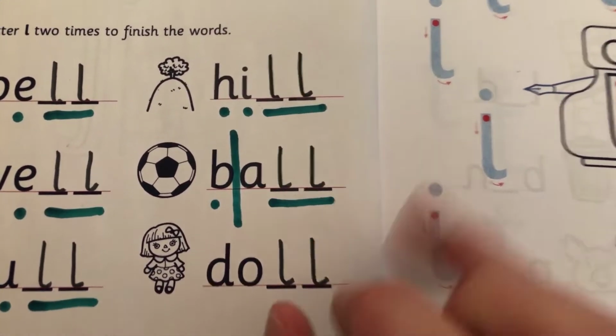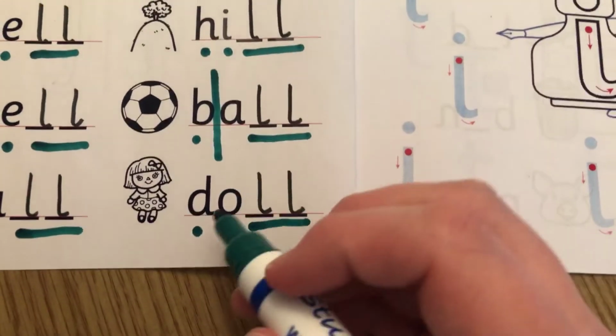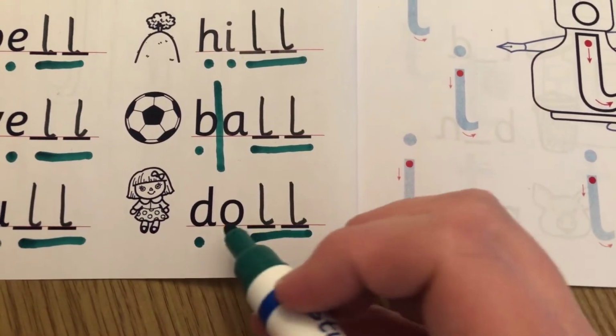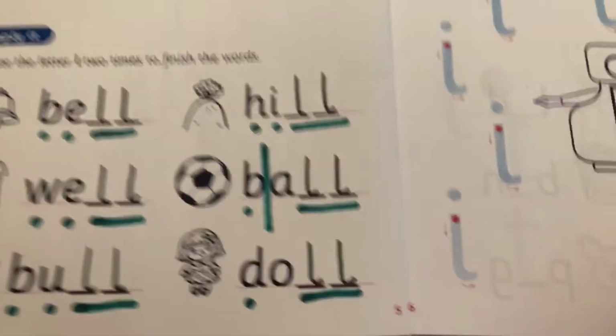All. Alright. And then here, again, this is a bit of a trickster one, because it don't go d, o, l, doll. You go d, ol, dole. Alright, did you get those?